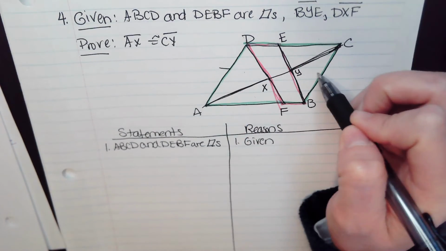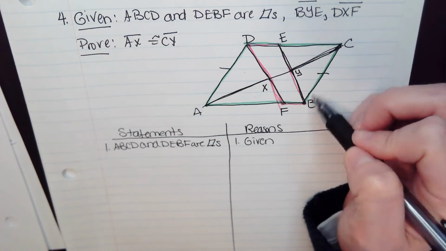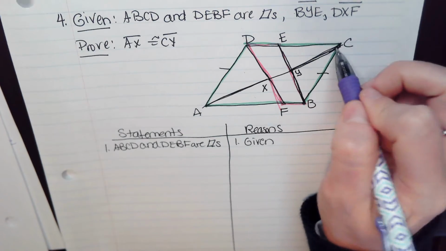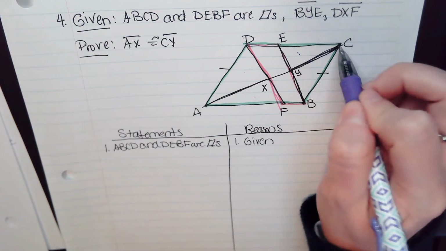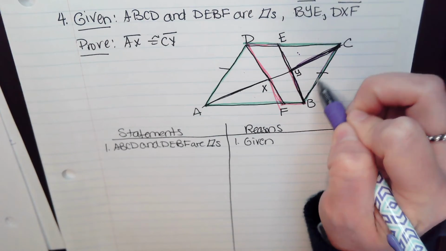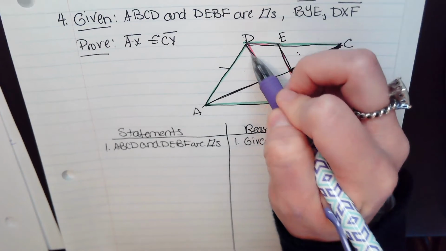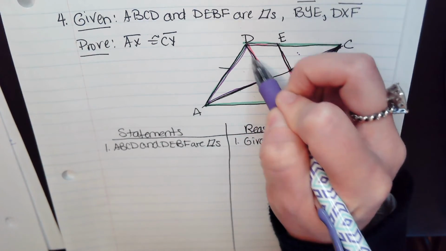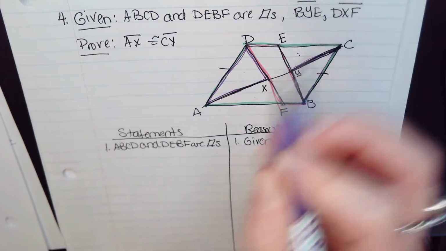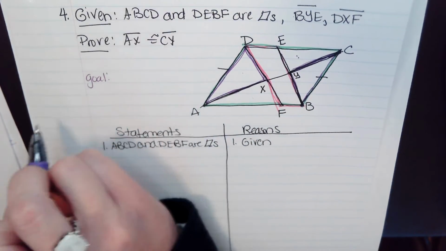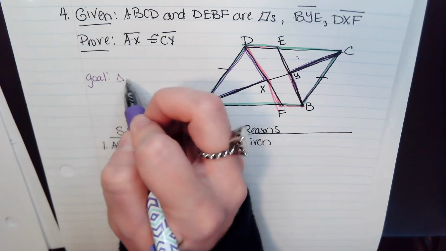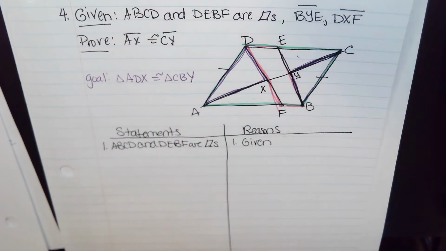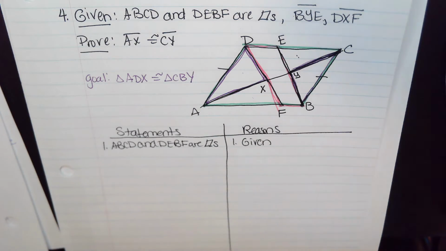All right, so I've got these two sides are congruent. Now that makes me think that I might like these triangles here, because the other triangles up here don't have a full side of the parallelogram. So I know it's hard to see, there's so many colors here. So far I only have those sides, but that's making me think I might get these two triangles to be congruent. So right now, and a goal can always change, I'm thinking to get triangle ADX congruent to triangle CBY. But I don't know how yet.